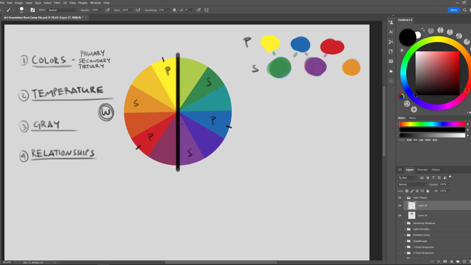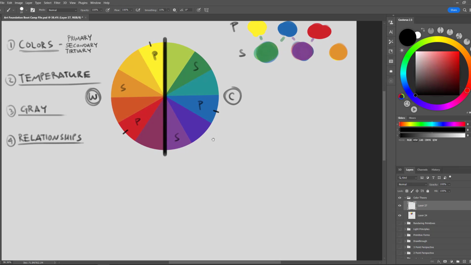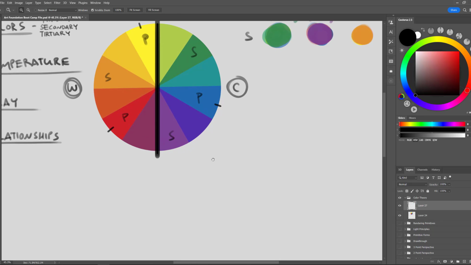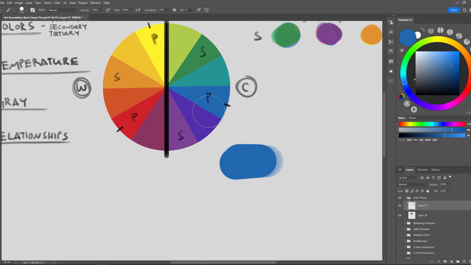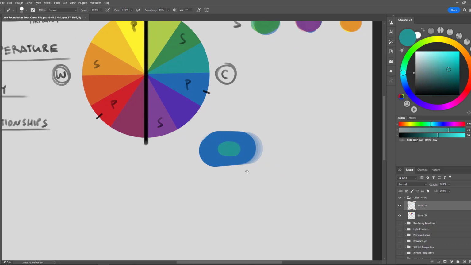Warm on this side and cool on this side. So warm and cool have a contrast between each other, and color is actually really relative. So, for example, if I have a cool color and then I want to warm it up just a little bit, there's that.